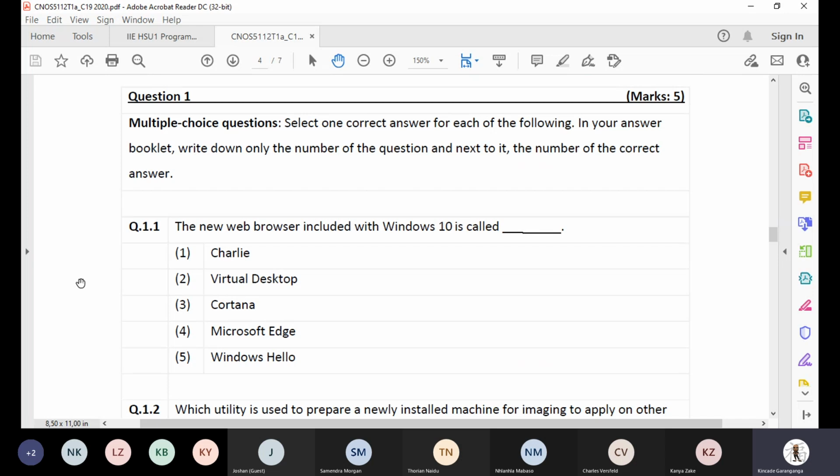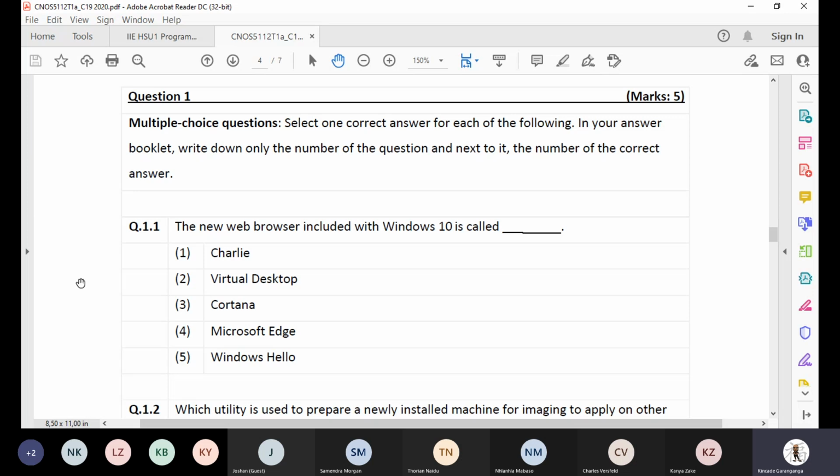So you've got your multiple choice questions here, right? Normally you find it's either 1 mark as a minimum per question as far as your multiple choice section is concerned, or a maximum of 2 marks. And in certain instances, you find that instead of having 5 questions, you'll have 10 of them incorporated. Same difference applies when you're looking at the match column section as well. So the first question there is looking at a new browser that is shipped with Windows 10.